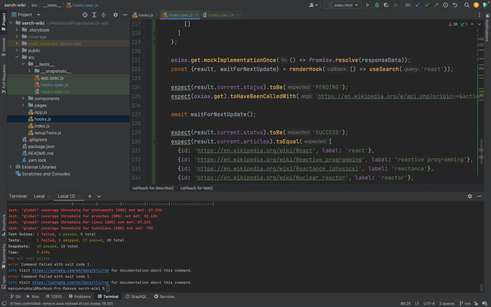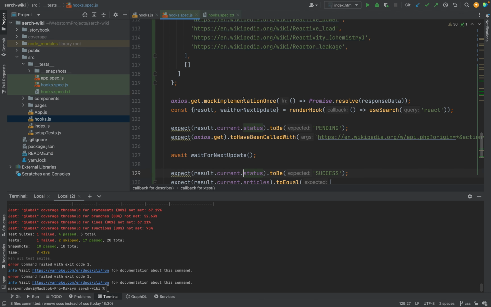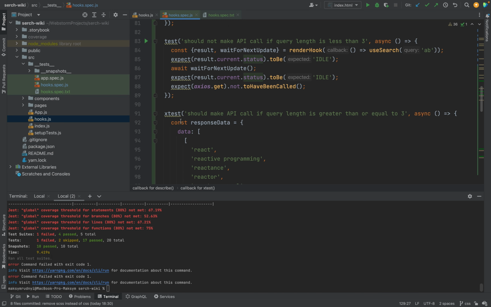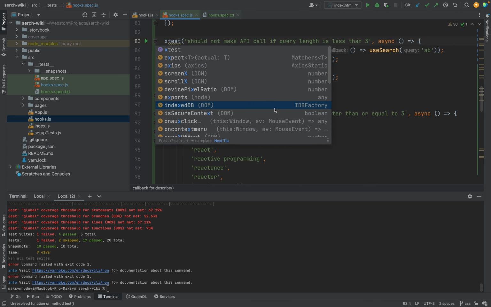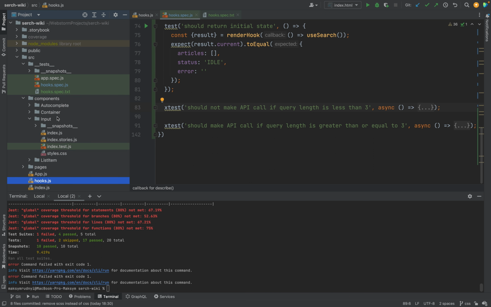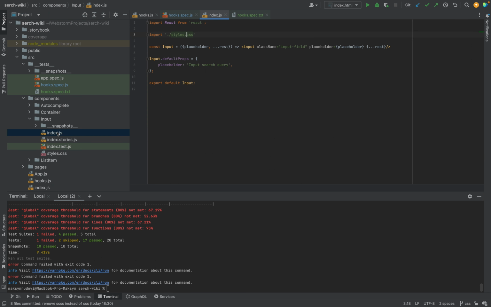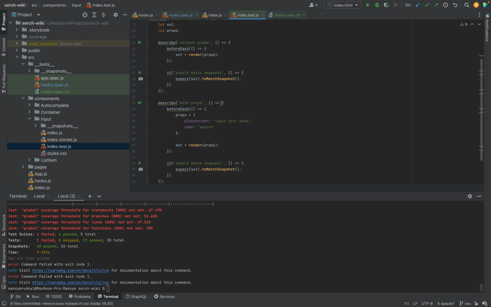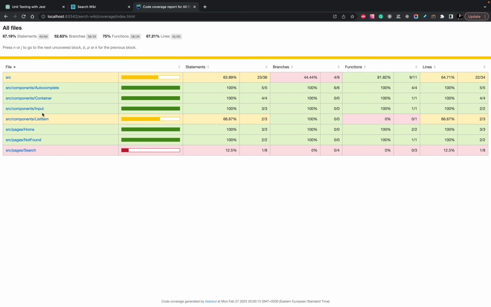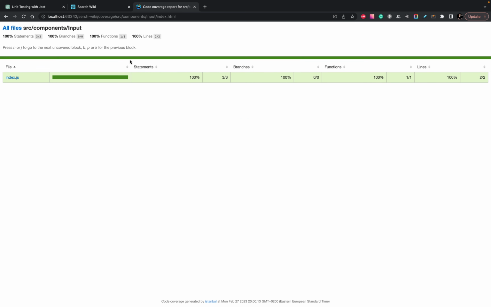So I will try to fix it later, but basically it works, more or less. We can check, we can spend some time and try to fix it. Okay, I will close this, exclude this unit test, and let's do the next. Let's create another unit test. For example, we have different components. For example, we have an input and we have a unit test for this input. We can go to the components, we have input and it's covered with 100%.